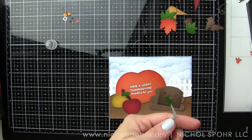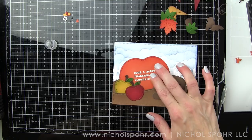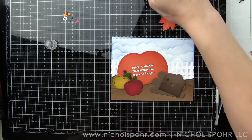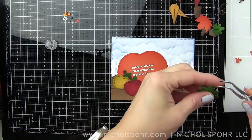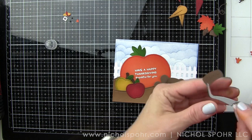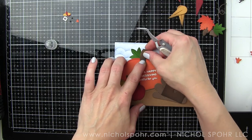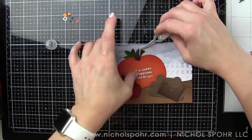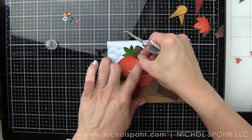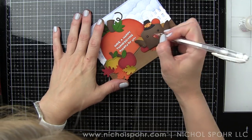Then we are just going to put together the rest of the card. Most of this I did off camera to save a little bit of time — assembling the stem, leaves, and the little curlicue vines coming out of the top of the pumpkin. Quick note about my pumpkin: I have two different sized leaves. In the outside-in stitched pumpkin there's only the bigger one; I got the smaller one from the Lawn Fawn stitched pumpkin. There are two different pumpkin designs in the fall/winter 2019 release, which is also how I got different curlicues. The outside-in stitched pumpkin has one; the stitched pumpkin has two. I used all three plus both leaf designs. So mix and match!